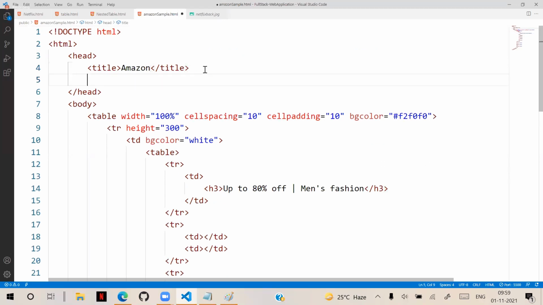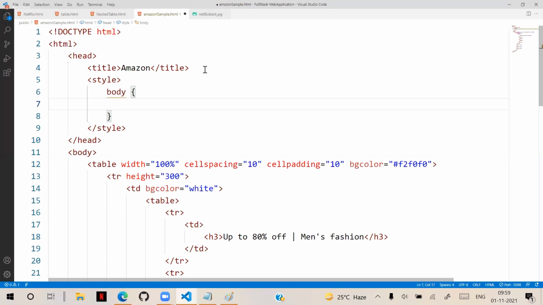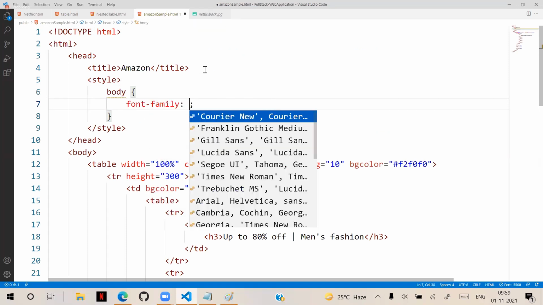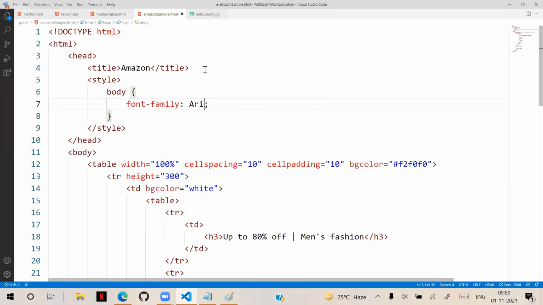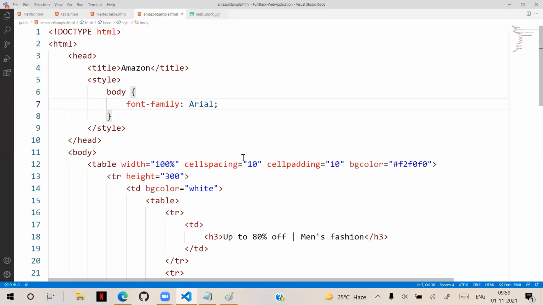Let's go to style in the head. And for body, I given as font family Arial. Okay. Just Arial I defined. And the font family Arial, it will give in this way.